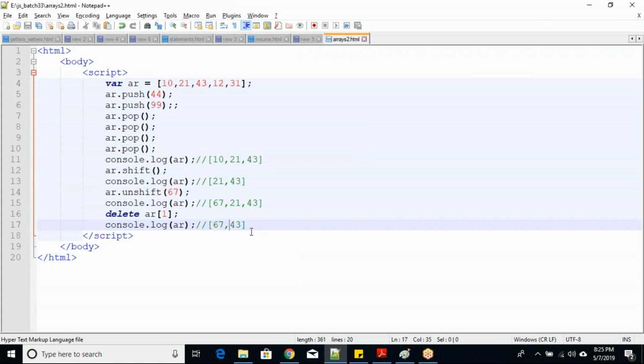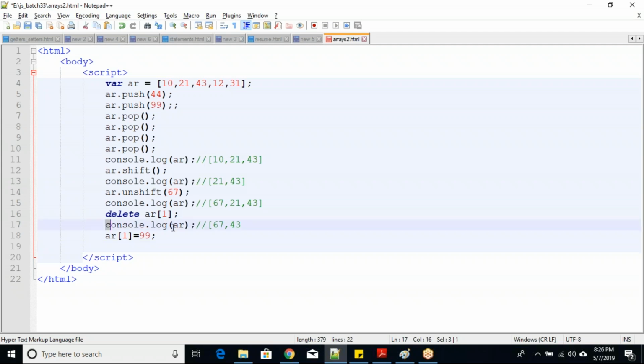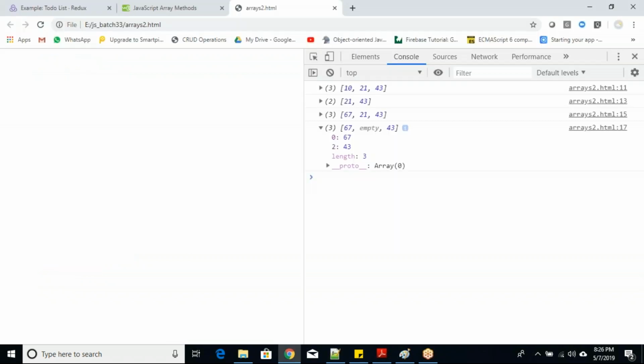Okay, fine. So if later you really want to use ar[1] = 99, you can see the output like this. Let us see the output. So the 99 got inserted at ar[1]. So ar[1] is not removed. That is still there, and 43 is not shifted. The space for ar[1] is exactly there as it is.